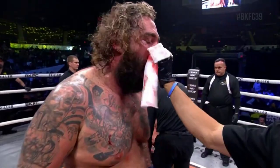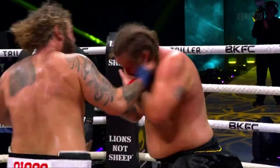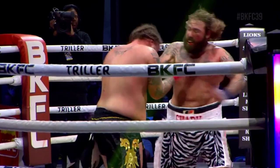Four knockdowns recorded by Calmus versus Mikey Furnier. Three in round number one, and then one to the finish line here in round two. Calmus did a great job of throwing some sneaky body punches in there every now and again. Look, right there, another one, another few little punches. Those do so much damage in bare knuckle. Respect to Mikey Furnier, he's a warrior. Usually when you get guys who start to work the body, they're doing very well.